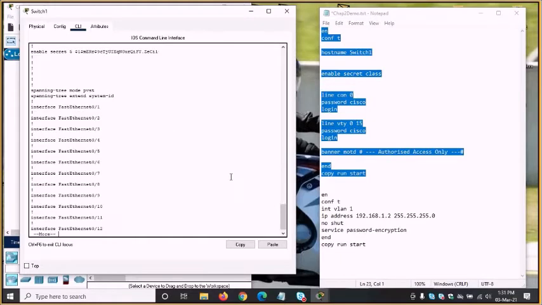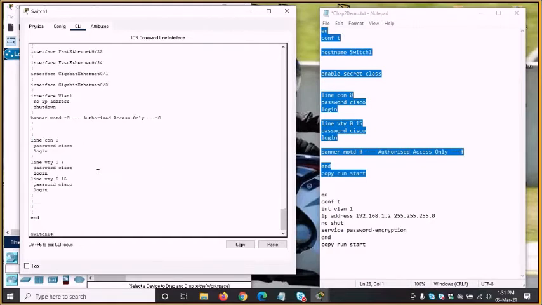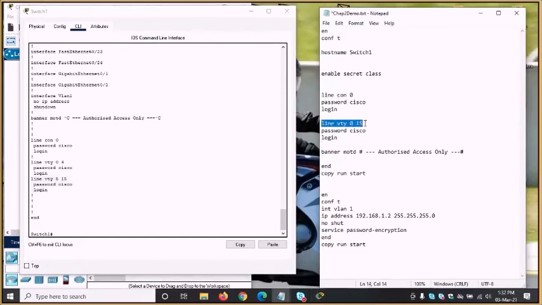All right, so looking at the rest of the config, I haven't done much there. You can see the banner is in there. As I said, it's changed it to Control-C. And you can see that the password's been set on the line console and the VTYs. Now, it's actually split them into 0 to 4 and 5 to 15, because back in the dark ages, they only had 0 to 4. And then when they added this extra functionality, they just sort of added it on separately. But because I did 0 to 15, it did both at the same time.